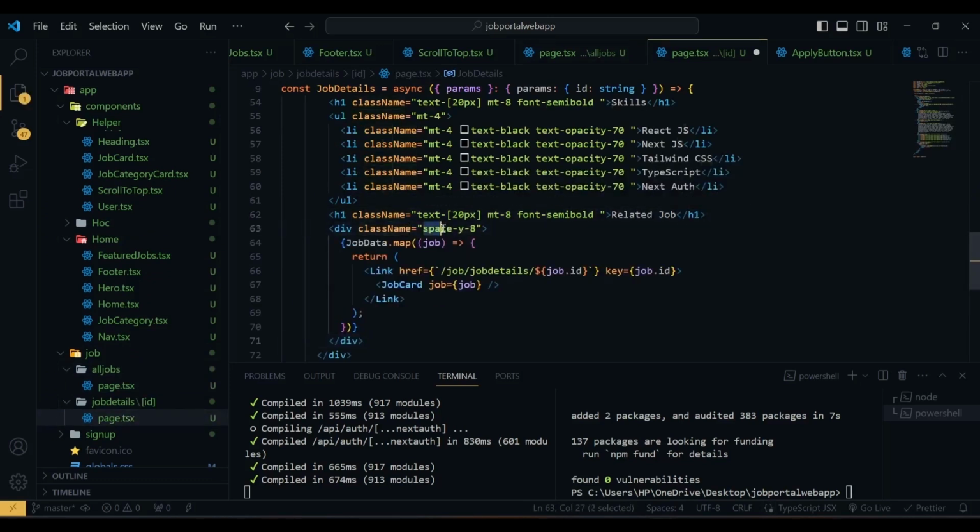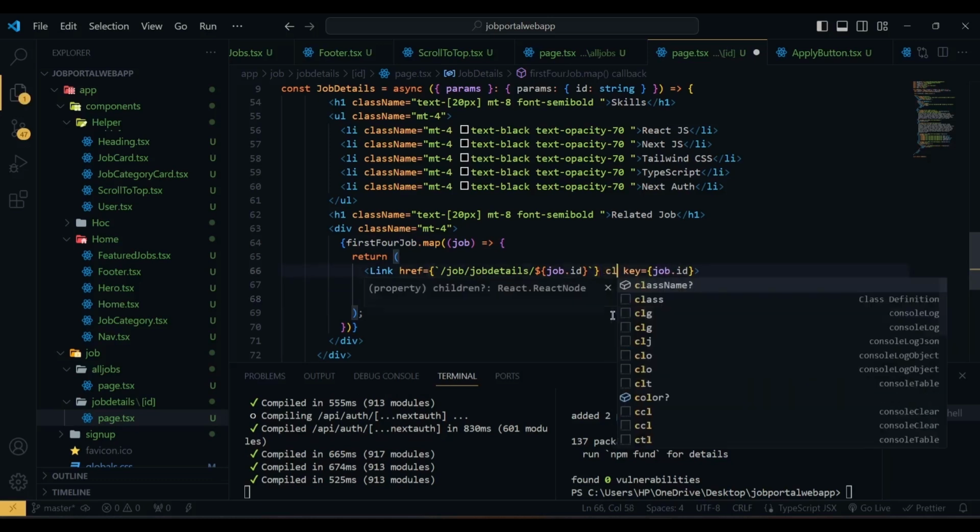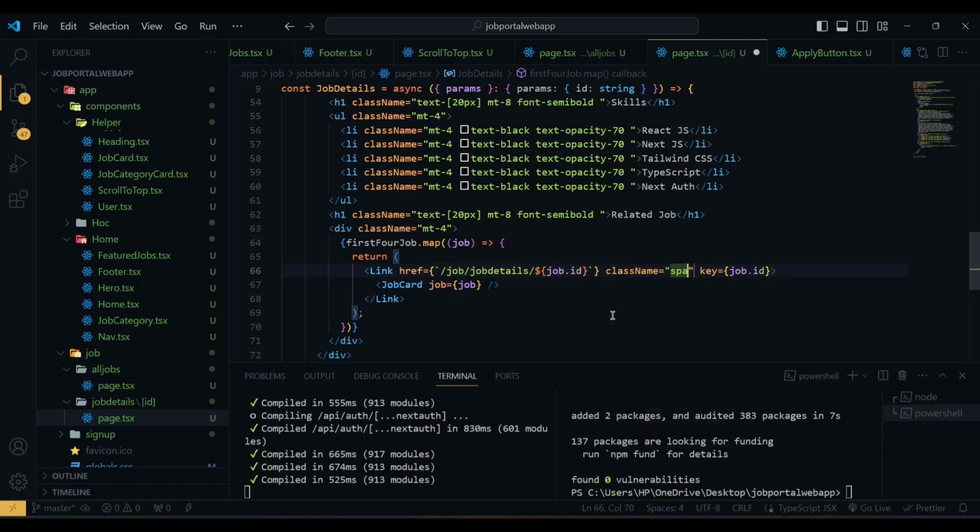So here instead of space 8, we are going to have an empty of 4, and then instead of the job data we are going to use our first 4 job, and in the link we have a class name of space y 6.